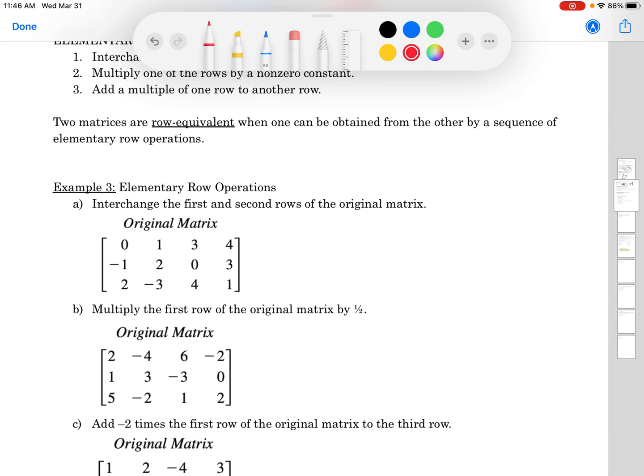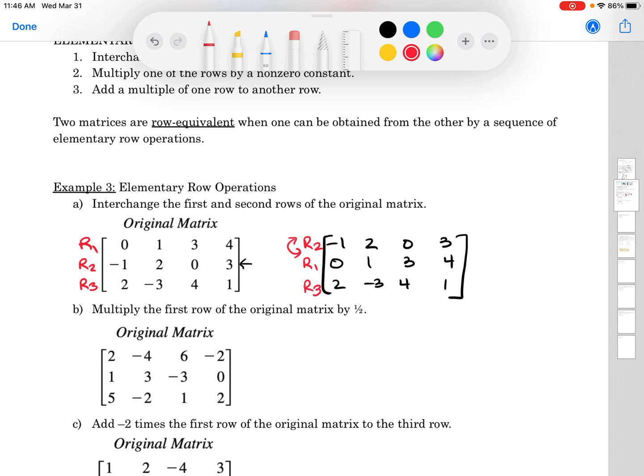So we have our original matrix. This isn't augmented, it's just a regular matrix. Doesn't matter, it all works the same. And we want to interchange the first and the second rows. So this is row 1, this is row 2, this is row 3. I want to switch the rows, so I'm literally just going to switch which one is where. So I'm going to put everything in that middle row up top. Everything in that bottom row, so that's now up there in row 1. Everything in that top row now becomes the middle row because we're just switching spots. And I didn't do anything to the bottom. So all we did was just flip-flop these, and row 3 stayed exactly the same.